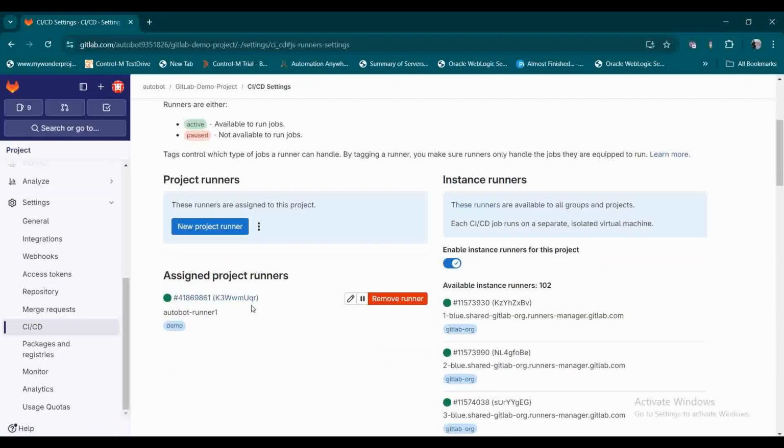Here you can see your runner is online and ready to accept jobs. So this is how you can easily set up your GitLab runners as per the new standard from GitLab. I hope you got a clear idea about the new process of registration. If there are any doubts related to this, please put them in the comment section and I can explain again.